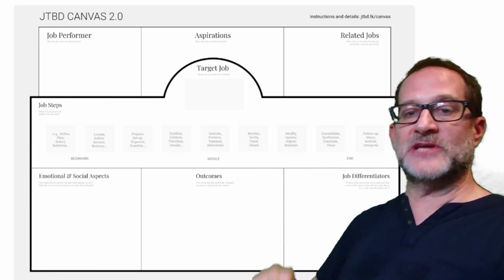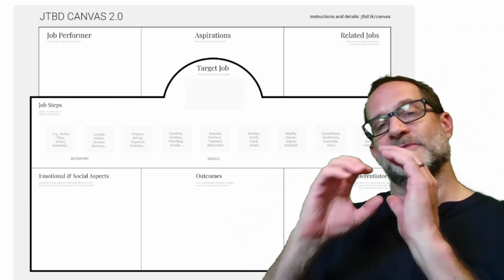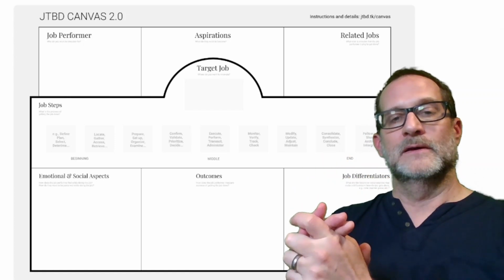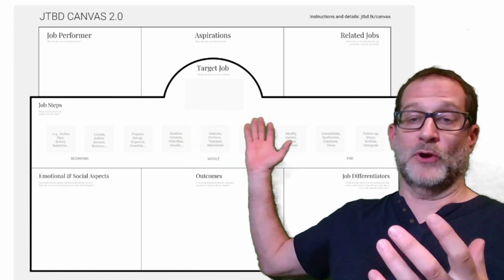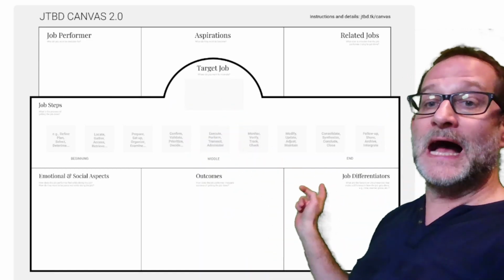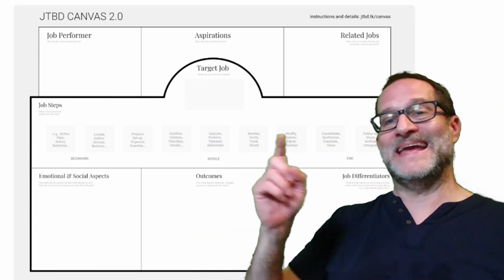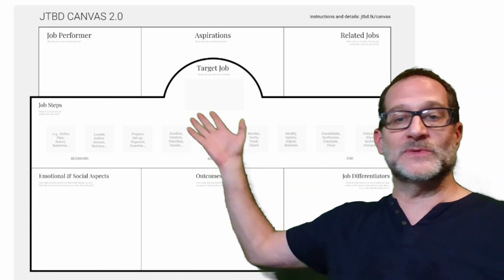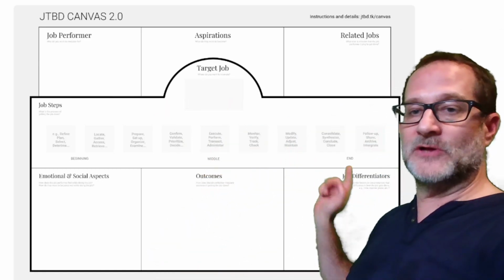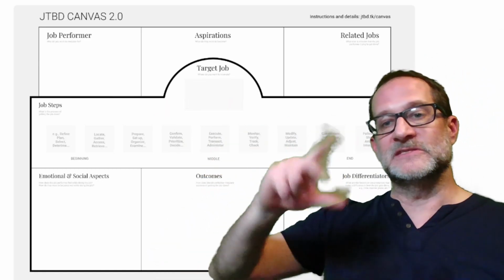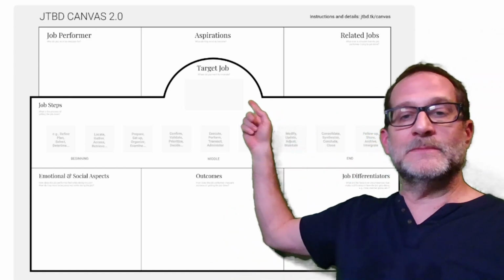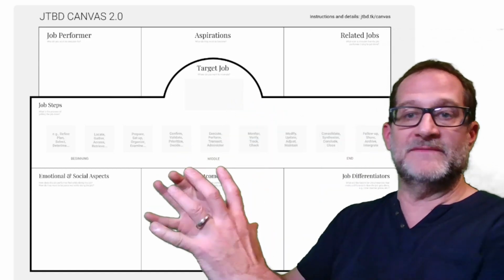Finally, we have the job differentiators right over here. These are the factors or the circumstances that might make a difference in getting the job done. So if we're thinking broadly about the field of real estate, in particular a new homeowner trying to acquire a home, the job differentiators are those factors that are going to make getting that job done differently. At first, we assume the job performer and the target job are all one unit, but then we can start looking at some of these job differentiators to differentiate different types of job performers. For instance, if you have a family or not, finding a new home is going to be very, very different.